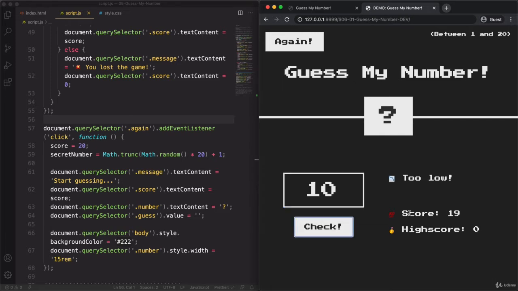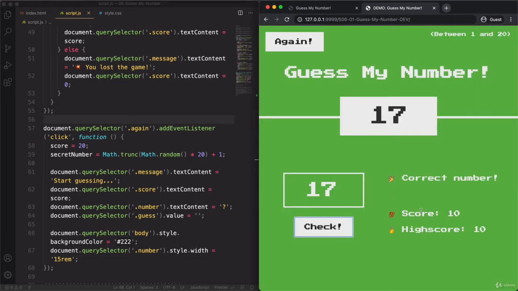And so you see that the score starts at 20. So let's try a couple of times, do a low score. Okay, so correct number, the score is 10, and the high score is now also set to 10, because this was my first game, and so now this is also my new high score.